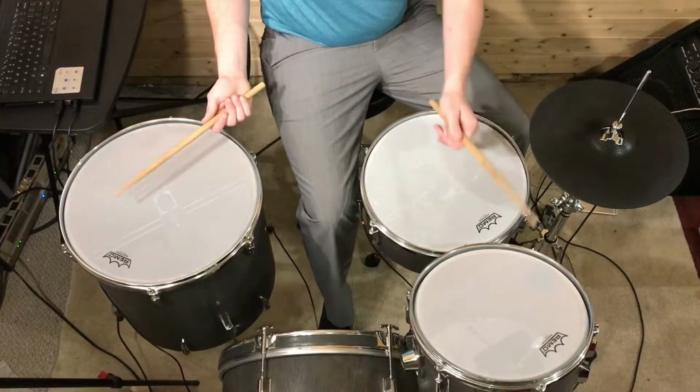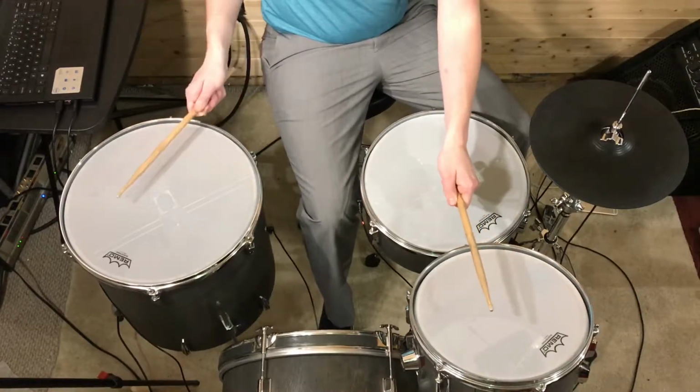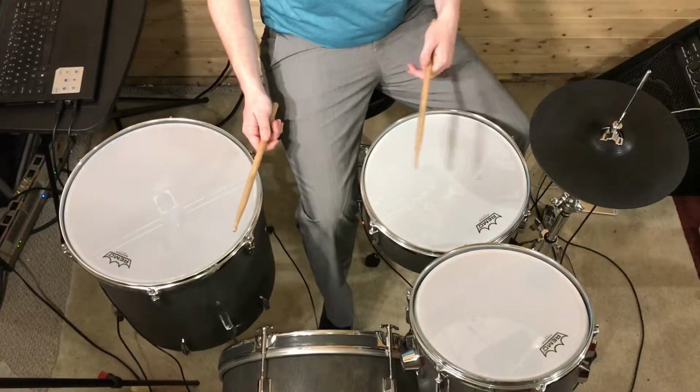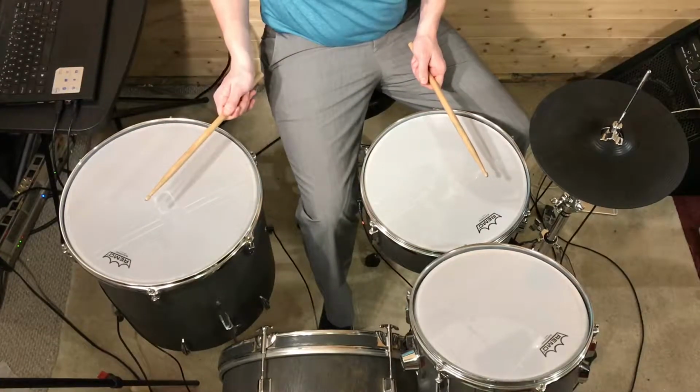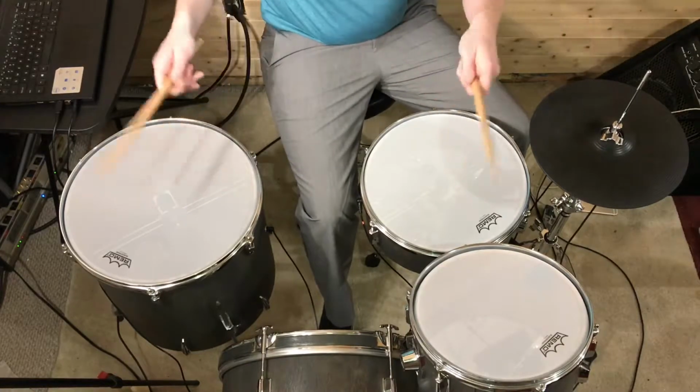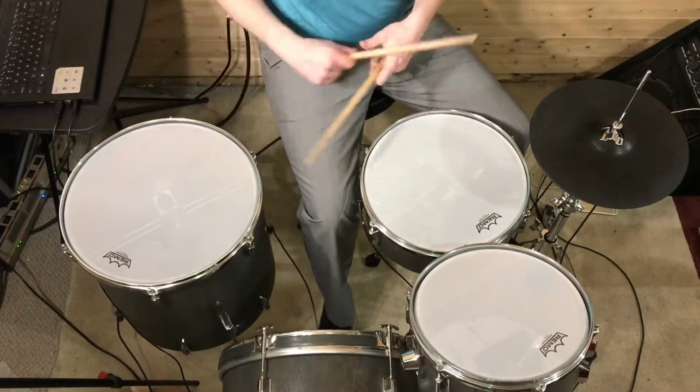Beat 2 is also really simple. You're playing your rack tom and your floor tom at the same time. Beat 3 is the same as beat 1, playing your snare drum and floor tom at the same time. So let's go ahead and go over what we have. So we have 1, 2, 3.